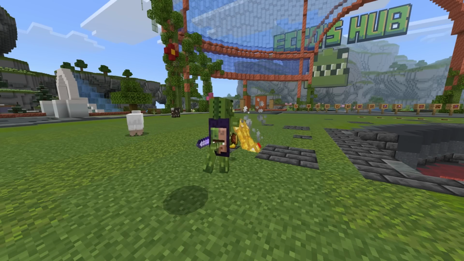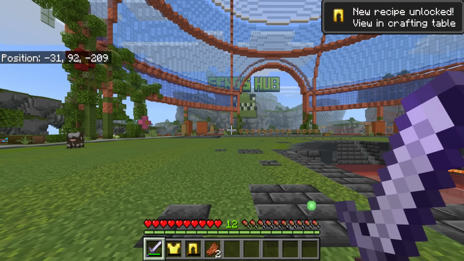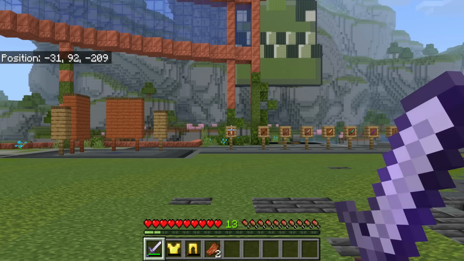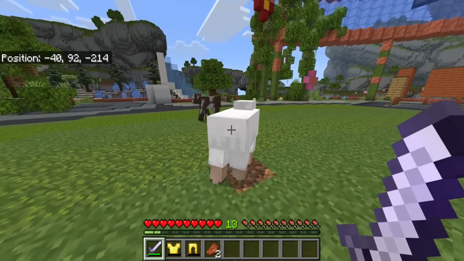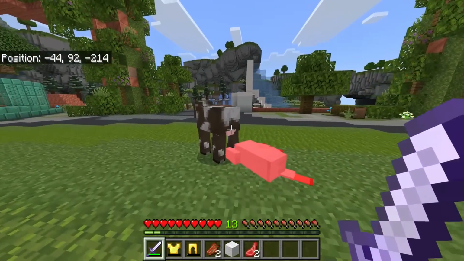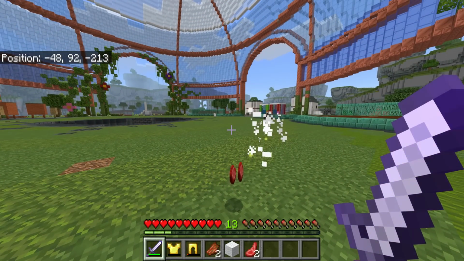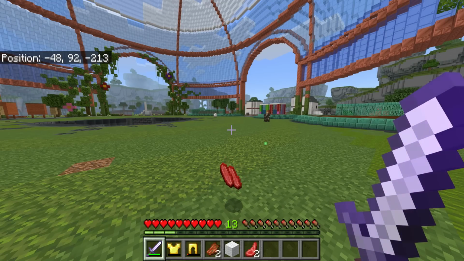I was so impressed. There's so many different custom animations. The only downside is the guidebook doesn't actually tell you which mobs work and which ones don't. So what I do know for a fact is that it doesn't seem to work with non-hostile mobs. So there's no custom killing animations for cows, pigs, sheep, etc. But we will do some testing in today's video.